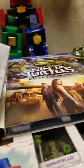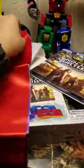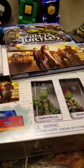Ooh, masks. Okay, I want to open these figures up. We gotta do this first, Brantley. That wind noise is my fan, so ignore it. Brantley, you wanna try the masks? Basically, there's a long piece of cloth, and each one is two colors. It's two sides, so it has two different colors. Each one's a different turtle. And then there's the movie, which I plan to watch later, because why not?